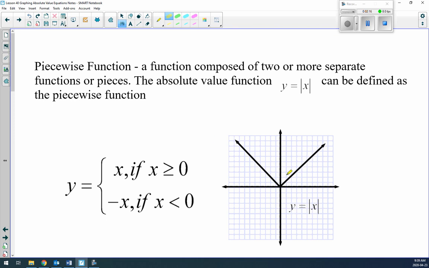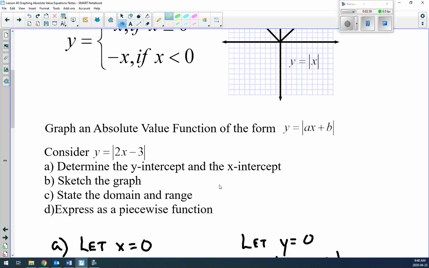So here's the original piece on the right, which is x is greater than or equal to 0. The original piece always includes that point. And then the new piece is x is less than 0. And all we do here is we just throw a negative in front of it. So any linear we can turn into a piecewise just by graphing the original and then flipping it. Okay, so let's take an example as the best way.